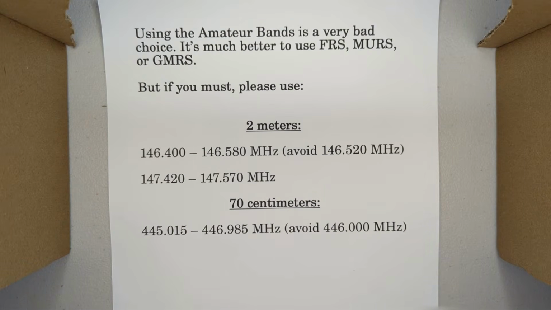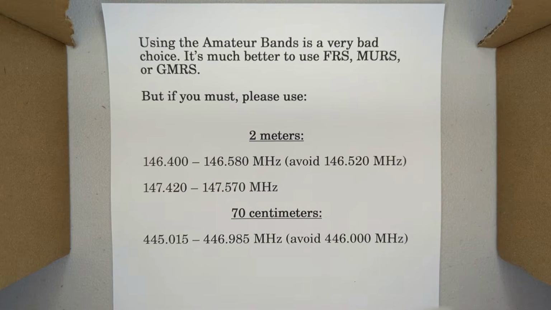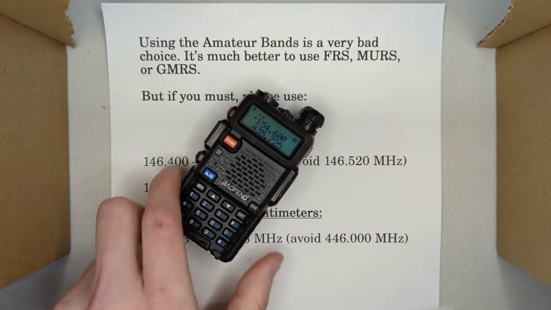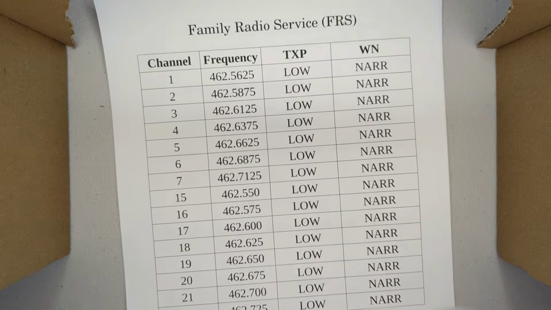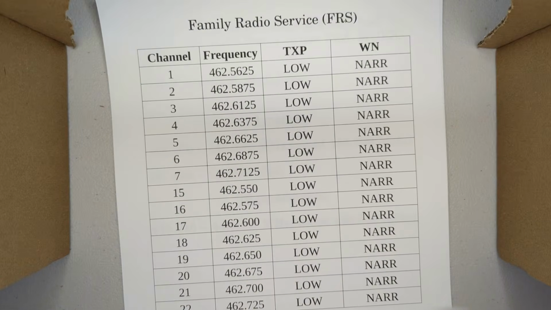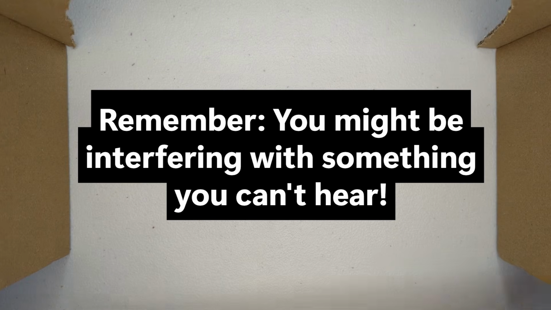Those are the nationwide calling frequencies. A lot of people will monitor that, and you're going to be irritating people if you are using amateur bands without a license. So again, I can't stress this enough. I really recommend not using the amateur bands when you're operating one of these guys unlicensed. I really instead recommend FRS is probably your best way to do unlicensed use, and MURS as your second best way. Absolutely don't operate your radio outside of one of these things we've just talked about, because you could interfere with things that you can't even hear, like police using digital modes, radio astronomy, something like that.